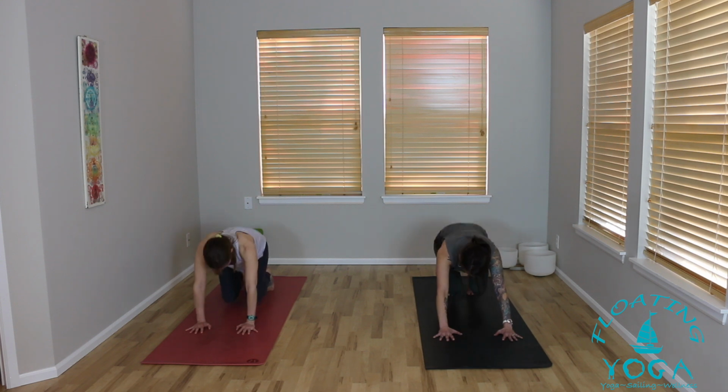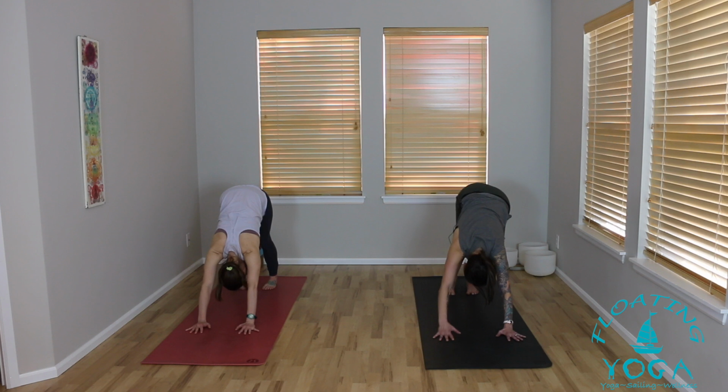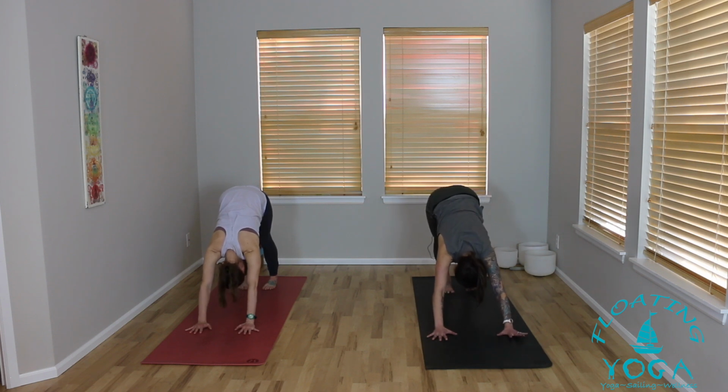Tuck your toes under, shift your hips up and back, downward facing dog as you breathe out. Press the palms down into the mat and then grip the floor with your fingertips. Really activate through your hands. Press down into the soles of your feet. Feel the ground beneath you. And then come back to your breath.